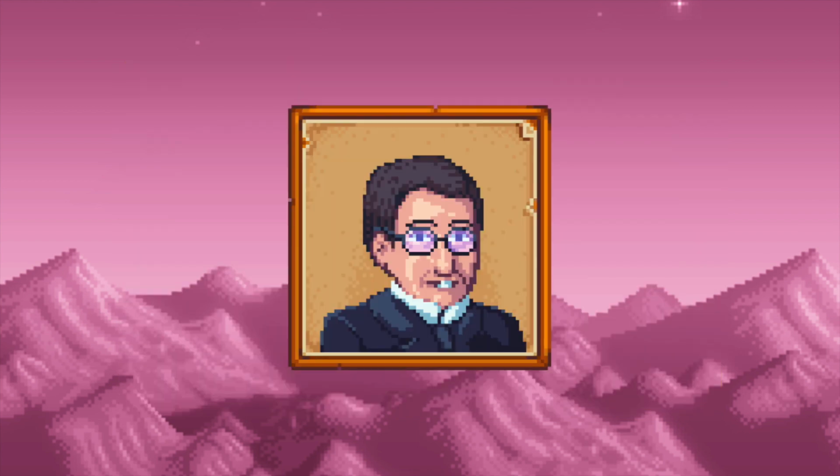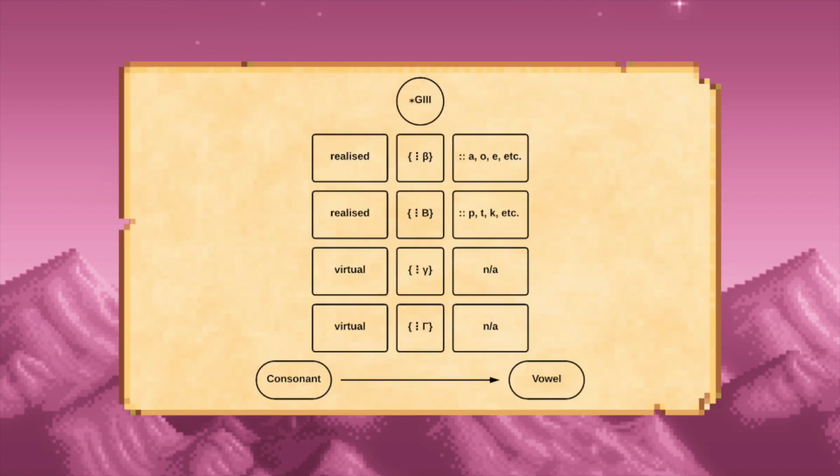Once you have set up these functional categories, it's time to start analyzing them into elements. Canger asks us to imagine a case where the end of G3 leaves us with syllables structured as consonant vowel and vowel, or CV and V. In this case, where G3 is based on selection, only two functional categories are realized, the selected lowercase beta and the selecting uppercase beta, corresponding to vowels and consonants respectively.